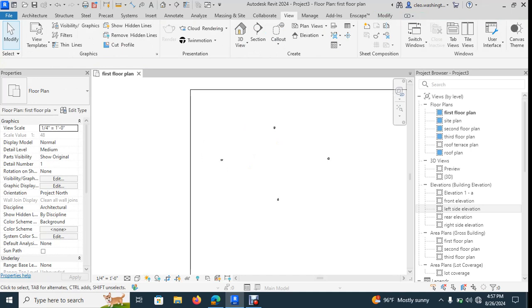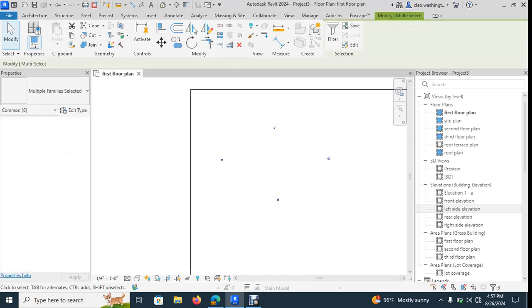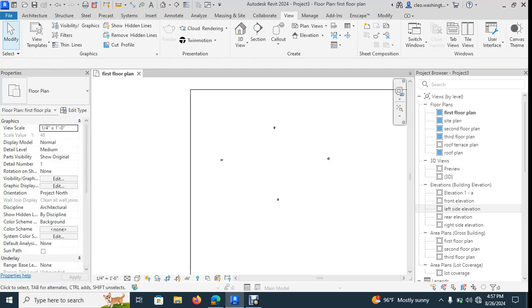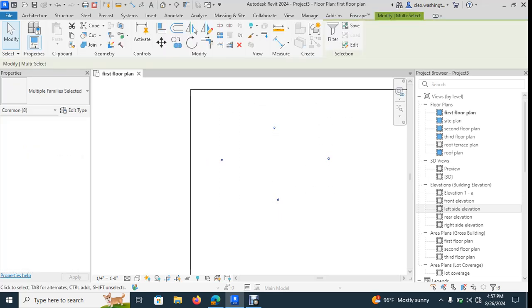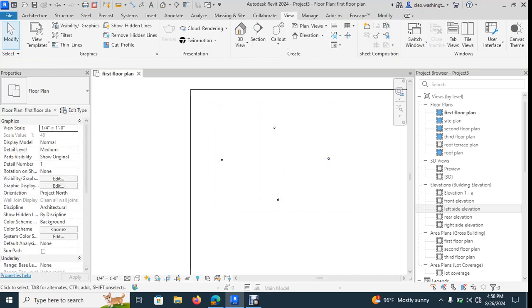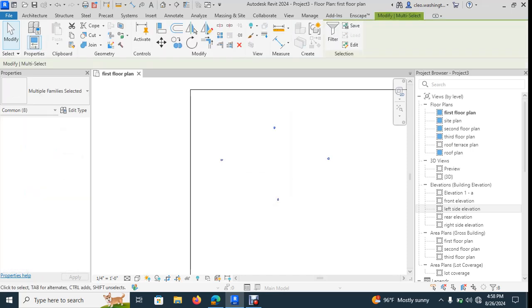Revit is modeling in 3 dimensions as you draw in 2. So if you highlight from left to right, you're only going to highlight what you're seeing in your screen. If you highlight from right to left, you're going to highlight everything that's in your screen and everything that's below it. I know that does not make any sense right now, but as we matriculate into the drawings, you're going to see.